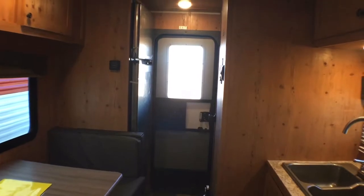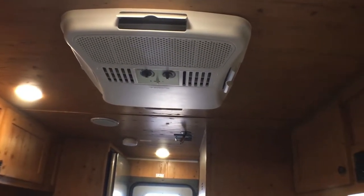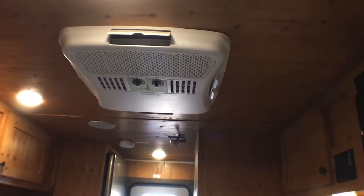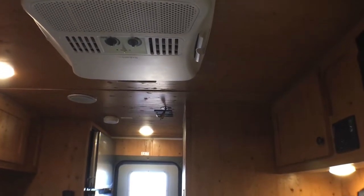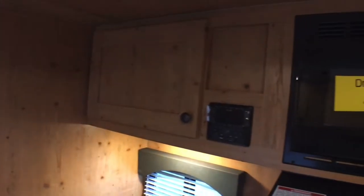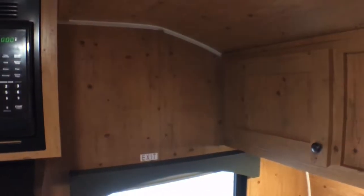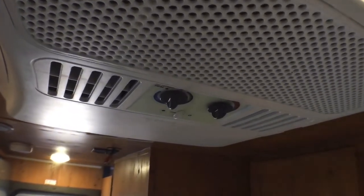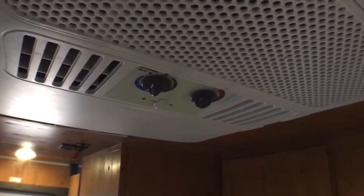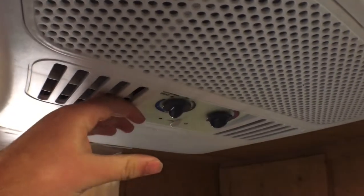This is very similar to a lot of truck campers — you've got the rear door and kind of that hallway back there. But if we look up top, you'll notice that you have a full 13,500 BTU roof air conditioner. A lot of these smaller trailers, like your Springdale Minis, Colemans, or Jaycos, will have a window unit instead. This AC is going to put out a lot more cooling power than one of those window units, especially down here in the Texas Panhandle. You do have the control knobs up there — there's a quick-cool mode where the louvers shut and disperse air out the sides, or you can open it to dump all the air straight down.